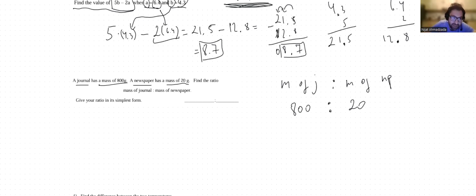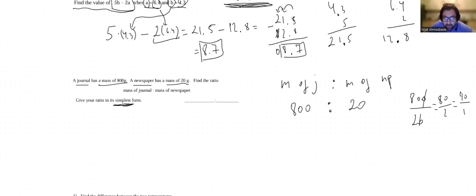We have to find the ratio, and we can write 800 over 20, nothing wrong about it. But then we read the remaining part of the question, and it says give the ratio in its simplest form. So if the ratio should be in the simplest form, we have to simplify it, remember? It's the same thing as simplifying this, 800 over 20. You see that the zeros can be simplified. So we get 80 over 2, and that is also possible to simplify because both of them are divisible by 2. Here I can have 1, here I can have 40.